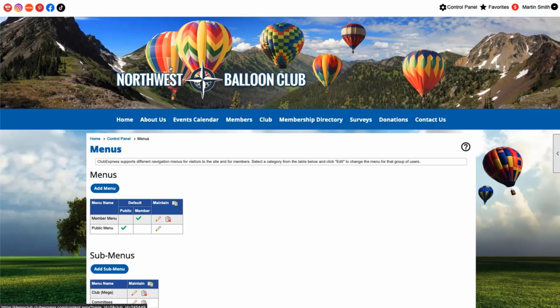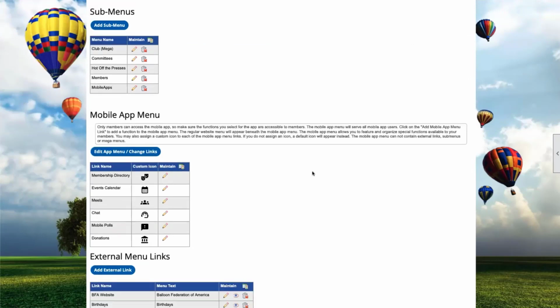And there were questions about the menu on the bottom of the screen. That menu, which includes your mobile profile, direct messaging, notifications, is not a menu that you can change. But as Devin showed towards the end, the mobile app menu is a menu that you as an admin can configure. So you'd be able to edit all of the options that you want members to have quick access to.